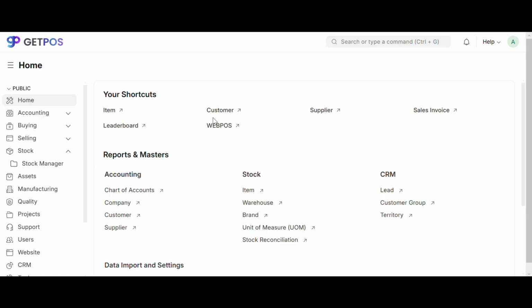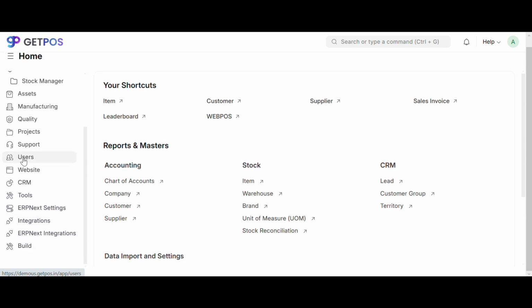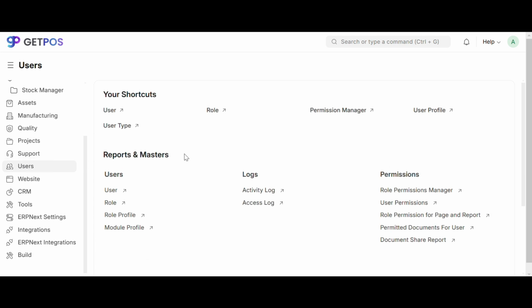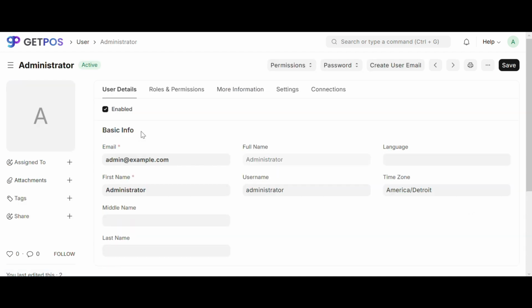In continuation to my previous video of the accounting module, let me show you the access control system of this platform, which has been designed very beautifully. Here we will be able to record all the users of the organization and manage their roles and permissions. Let me quickly open up a user. You will be able to see all the users here, and then you can check what roles and permissions a user has got, or if you wish to restrict them to a particular doc type or a particular permission, that can also be managed here.